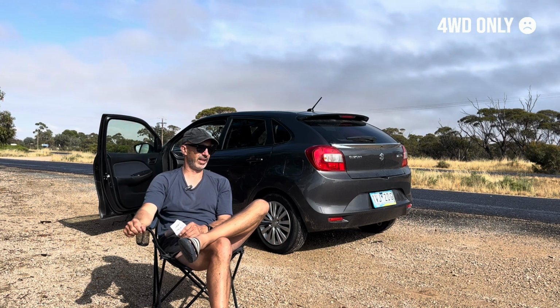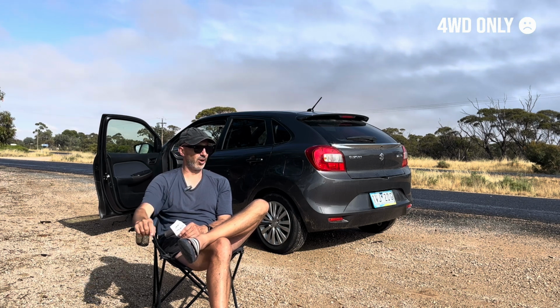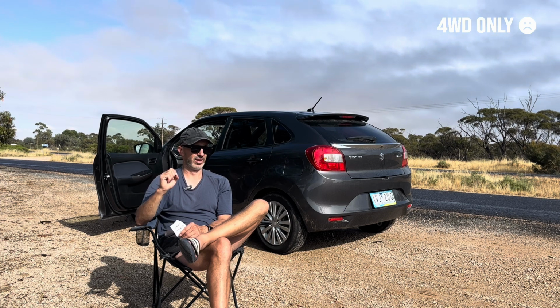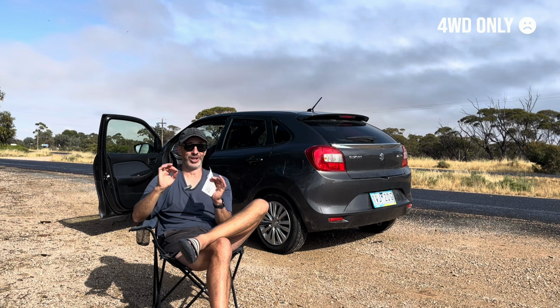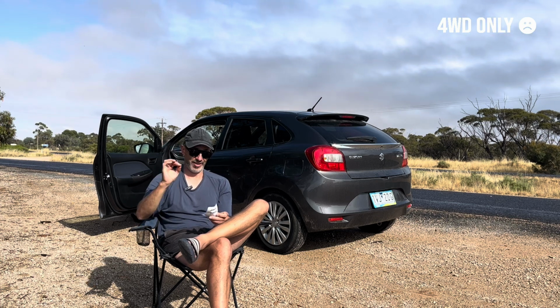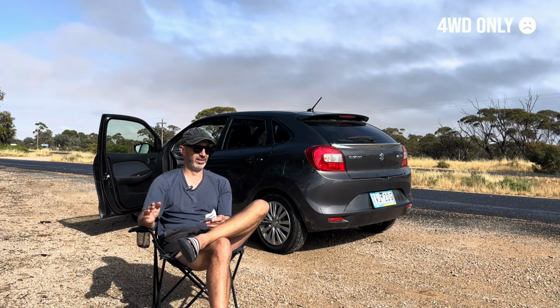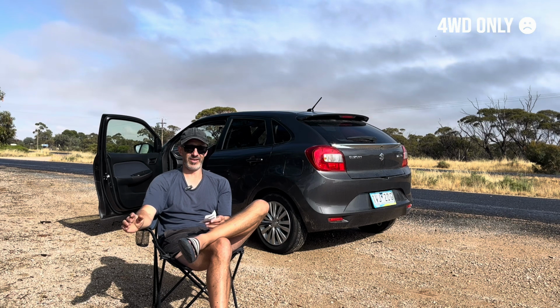And I should have said in the pros as well, you are going to be able to get to places in a two-wheel drive that are remote, where you won't see people for days and days, if that's what you want. Absolutely, you can do that in a normal car. But four-wheel drive only, you are going to be limited. There are going to be places that you can't go, and the further north you get, the more you have to check roads to see if they're even passable.